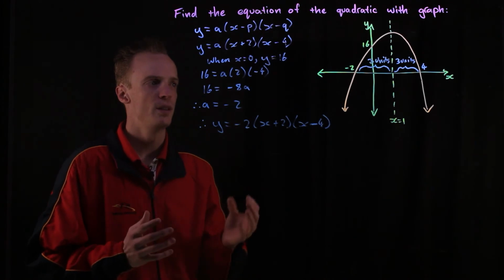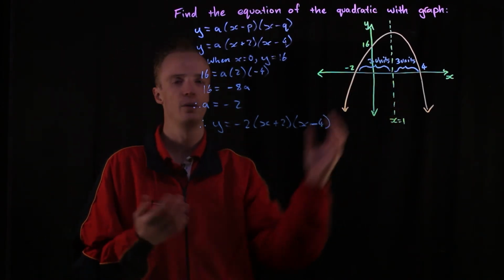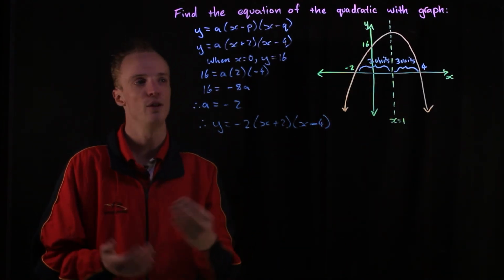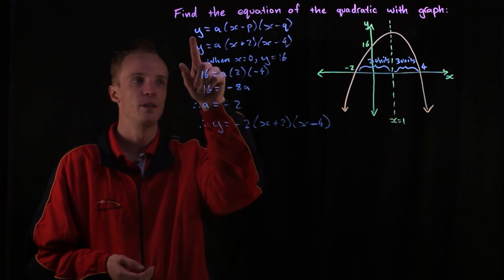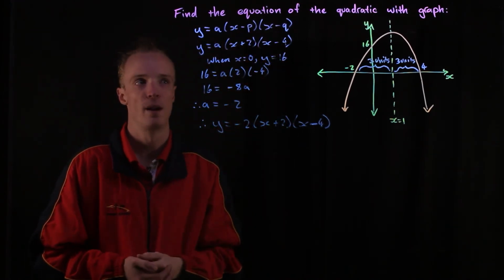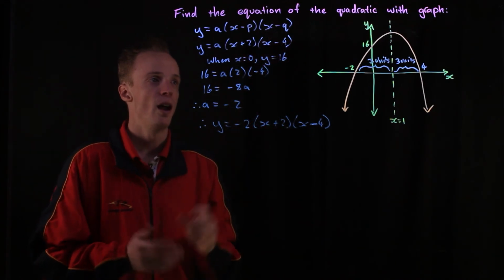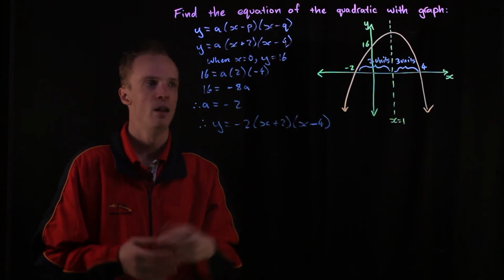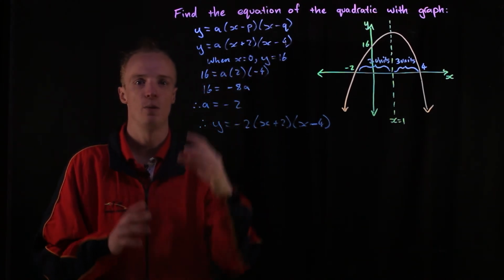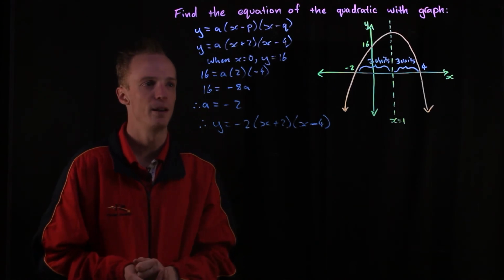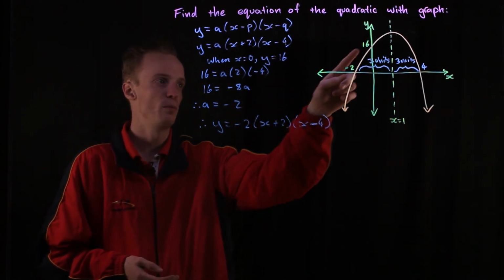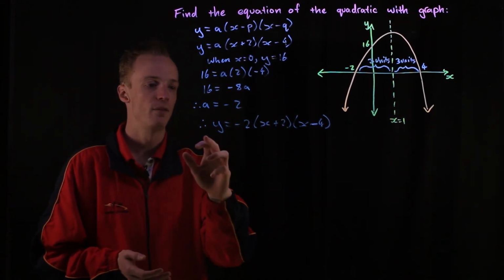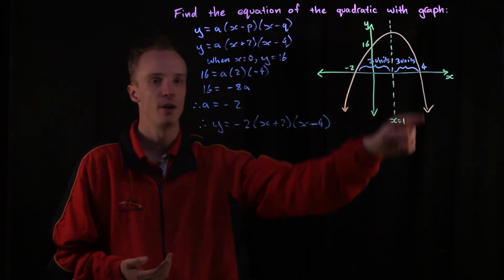So in summary, if we know two roots of our quadratic and a third point of our quadratic, which doesn't always have to be the y-intercept, just a third point, I can represent my quadratic in this factorized format, where my p and my q are the roots of my quadratic, but when I put them in, I need to change the signs of them. Once I've got that, I now need to solve what the a value, that value in front, would actually be. To do that, I need to substitute my third point in and then solve for that a value. Once I've done that, I can then represent the final equation that represents the quadratic of this graph.